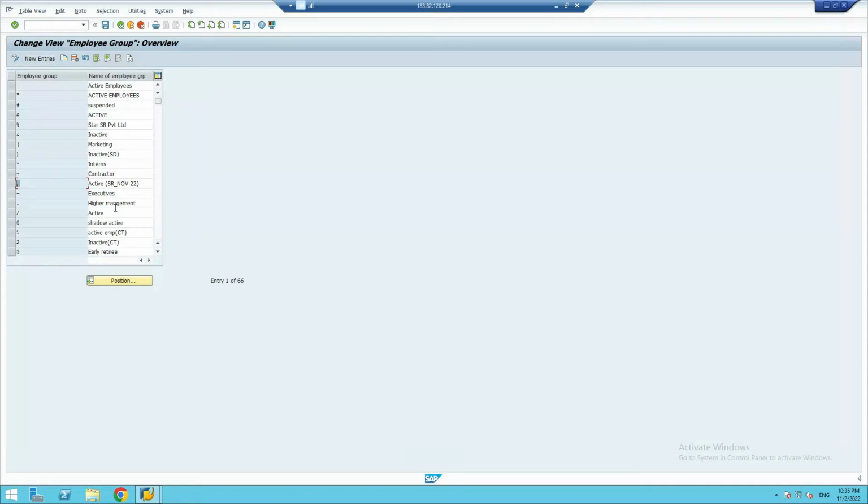and I'll again show you by clicking on position. I put here this sign. You can see this sign. For this sign I'll create it as Inactive, and again my name initial, November and 2022. So for inactive employees I used this special character, and for active employees I used the comma sign, right?